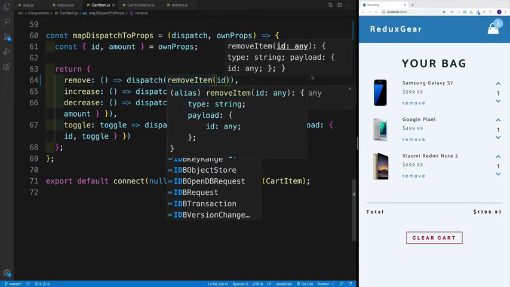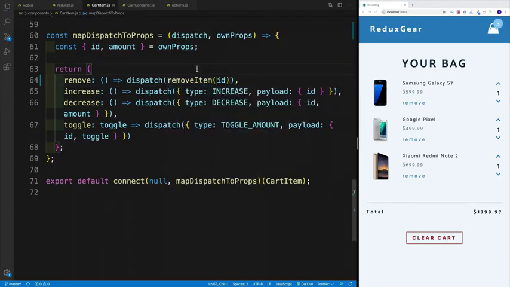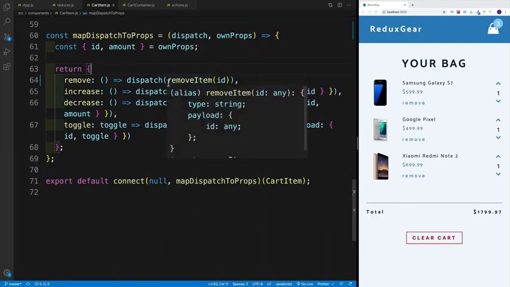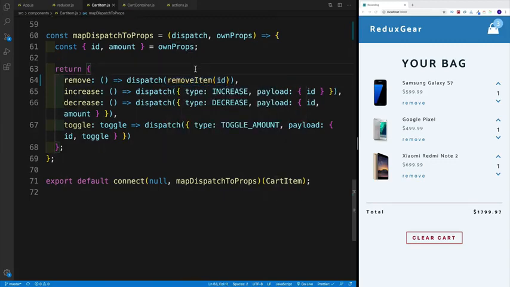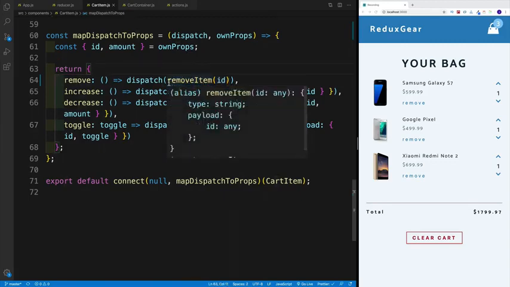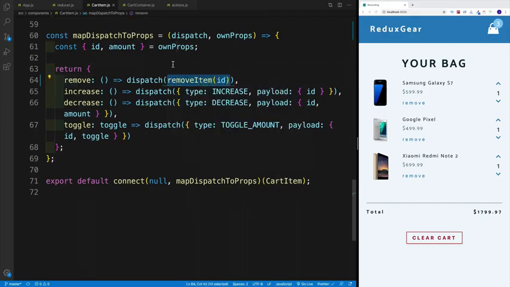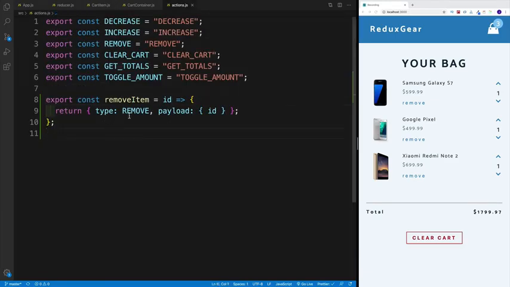And as you will see, the functionality will not change. But just imagine the scenario where you would have an application where you would need to dispatch your remove action 20 times. So which option would be easier and potentially have fewer bugs? You have a function where you just need to pass the ID, and you always will have your type correct, equal to remove.